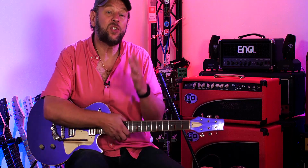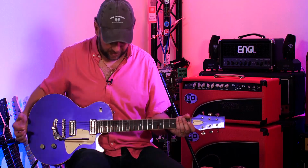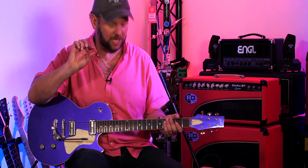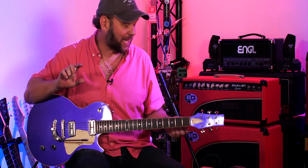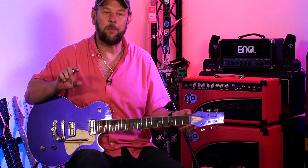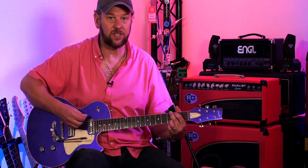So the big question you'll all be wanting to know is, what does this thing feel like to play? Well, I can tell you that the action is a little bit low for my liking. I would say it's less than a millimeter at the 12th fret, which with my clunky heavy-handed playing does tend to cause it to buzz out a little bit up near the nut end when you're playing the cowboy chords like so.